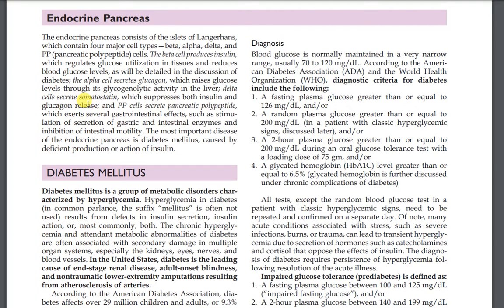But in the pancreas we also have some additional portions, which are named islets of Langerhans, and I hope you discussed it. Islets of Langerhans are responsible for secretion of insulin and glucagon. They are very closely related to the level of glucose in the blood. Due to increased level of glucose, insulin is produced. Due to decreased level of glucose, glucagon is produced. We have beta cells, alpha cells, and PP cells, and also delta cells.